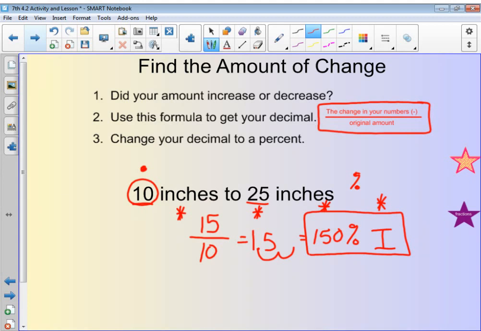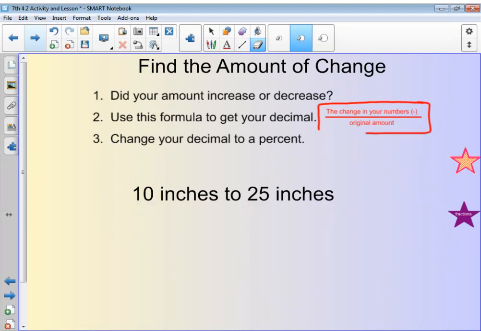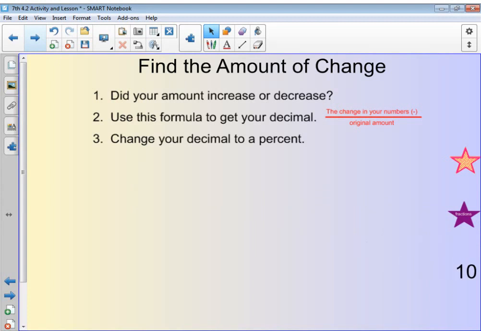Now, as you start to get better at these, I'm not going to require you to do every single step, but because this is new, I will require all 4 of those in your answer so that I can check to see, is it that you don't know how to set up the fraction? Is it that you don't understand how to move the decimal to change it to a percent? Are you identifying if it's an increase or decrease? As you get better and we get more comfortable with these, then you'll be able to reduce the number of things that you do. But for now, I want to see each of those steps.